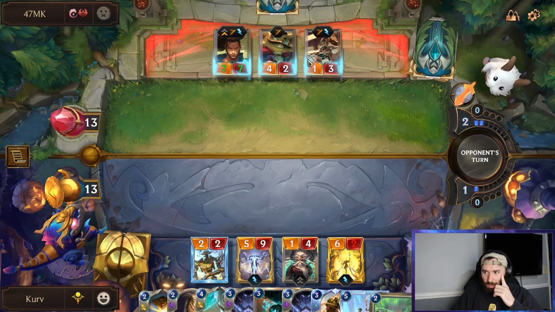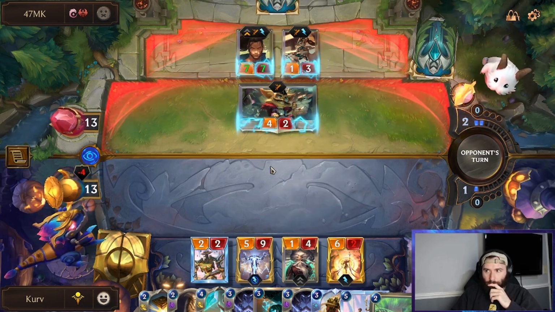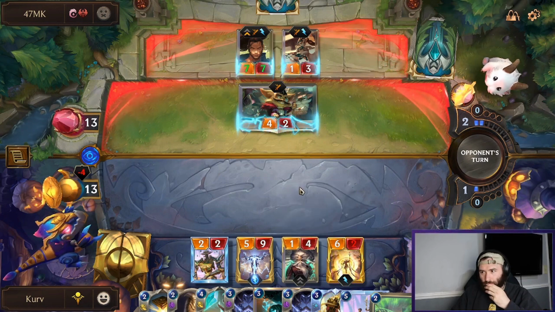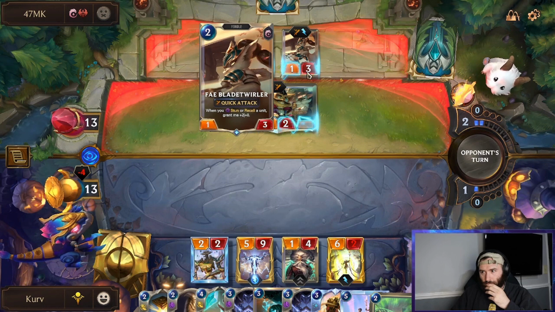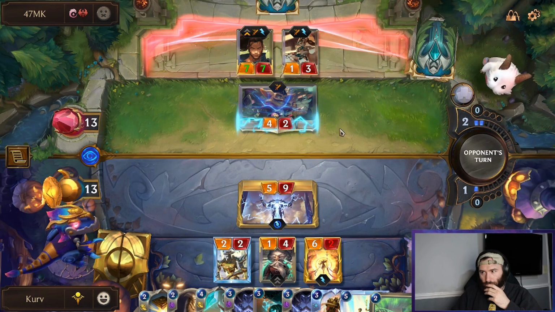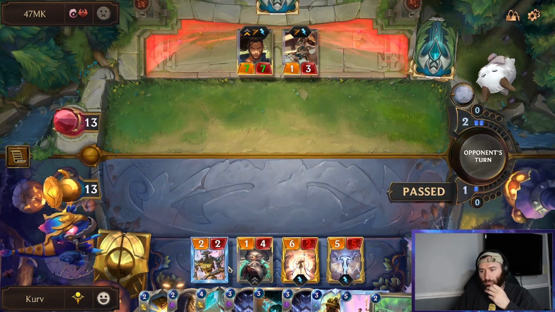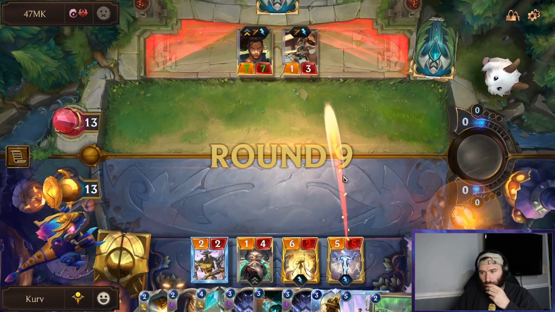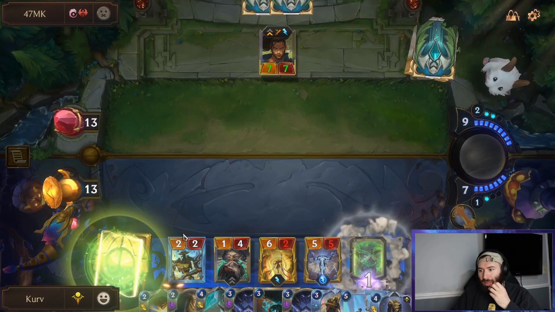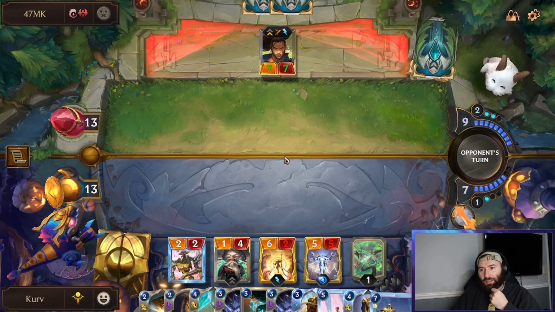Like, what do you do here? Because if he swings with any of these, I block with Xerath for sure. Especially when he's on one card. See if maybe we can go Time Bomb into Time Bomb if we're sick with it. Gladiator is nice.